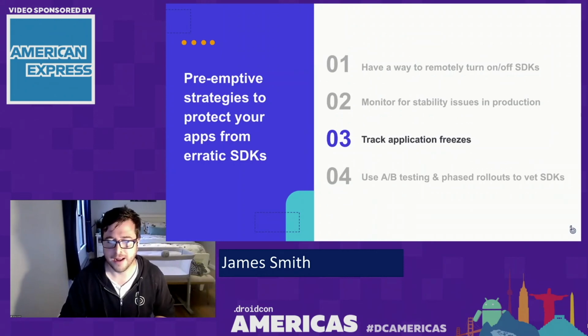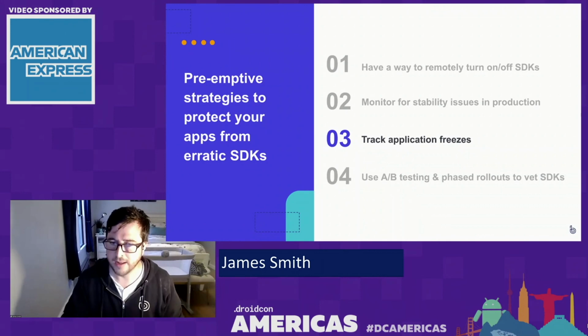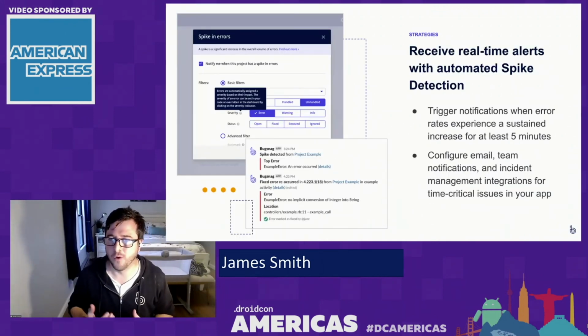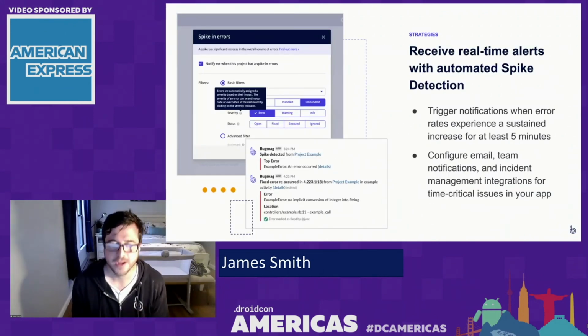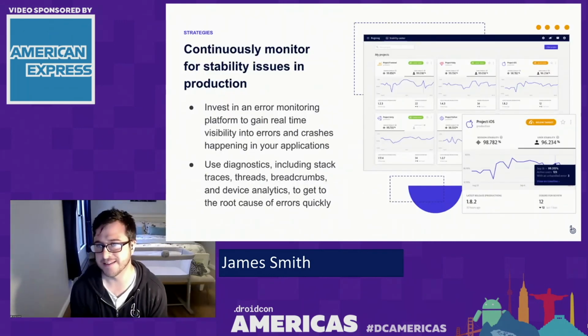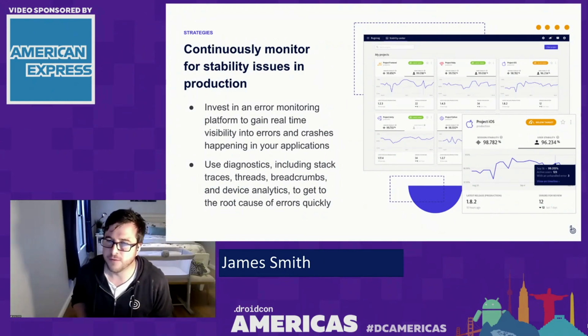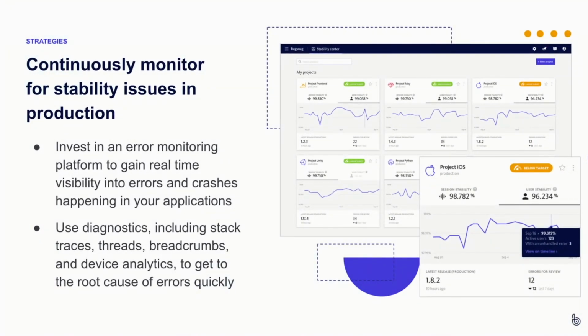I want to talk a little bit about what to do with that information first. So sure, you get an alert. Maybe you're looking at percentage crash rates or stability scores like this. How can you actually do something meaningful with that? Well, in reality, you should have some kind of agreement between your engineering team and your product team on what you do when you're not hitting your target.